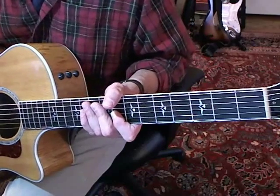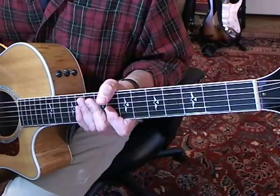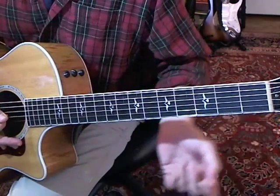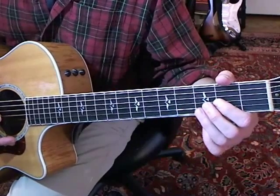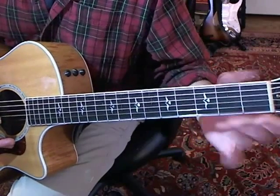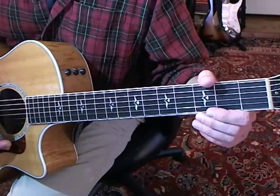Okay, this song doesn't really have a chorus or a bridge, but I'm going to refer to certain sections that way and tell you what's being sung at those points as a point of reference. During the first part of the verse on the recording, the guitarist continues that same pattern that was used in the intro, but generally they don't do that live. It's kind of hard to sing and play that at the same time. So I'm going to give you the chords that they use. If you refer to the playthrough section, you should be able to get the rhythm.